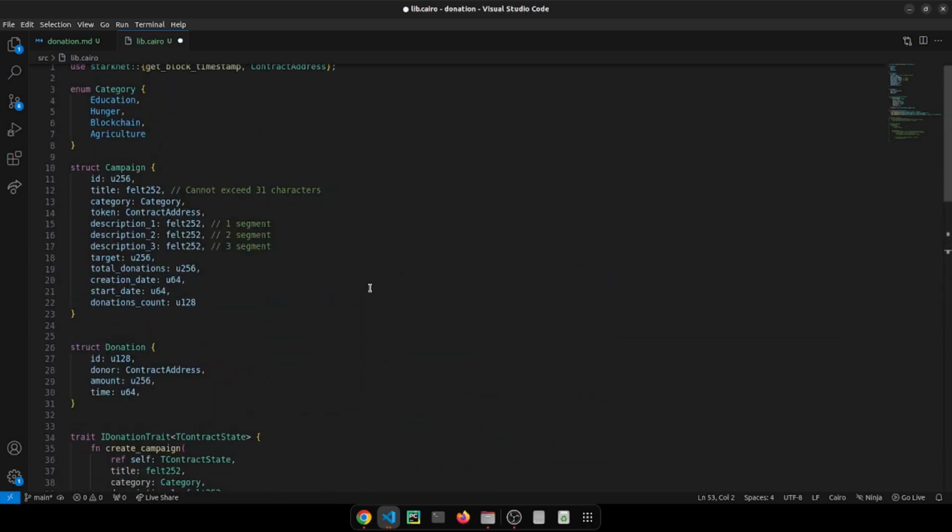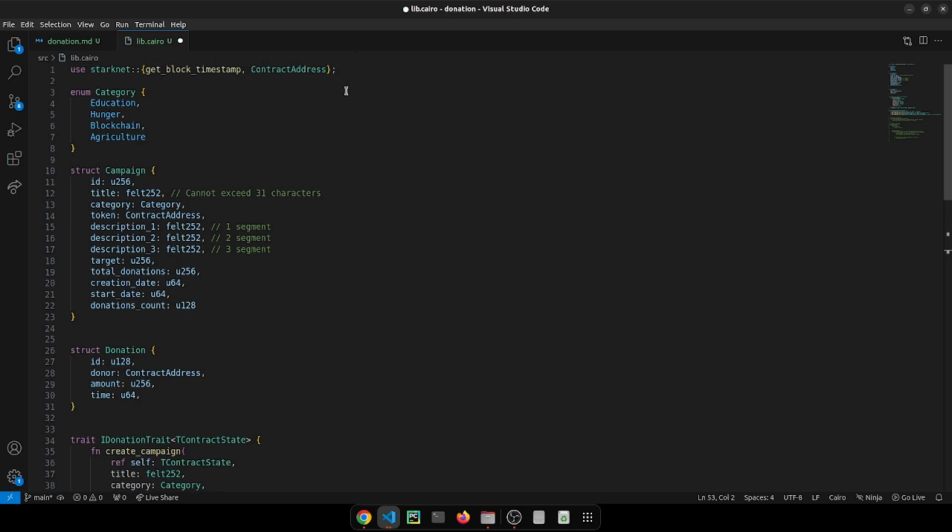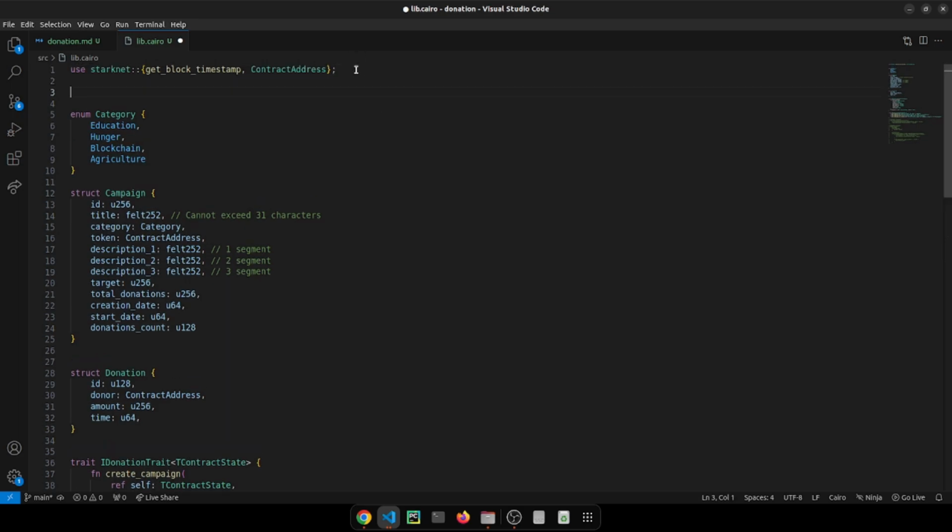So why can't we now introduce types so that if somebody is reading through our code, they can understand everything well. So let's start with that. Maybe I can just say type CampaignID equals U256.